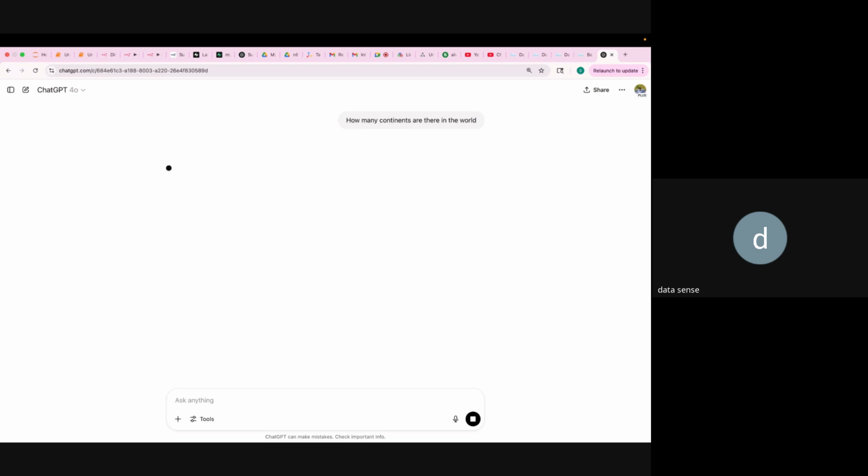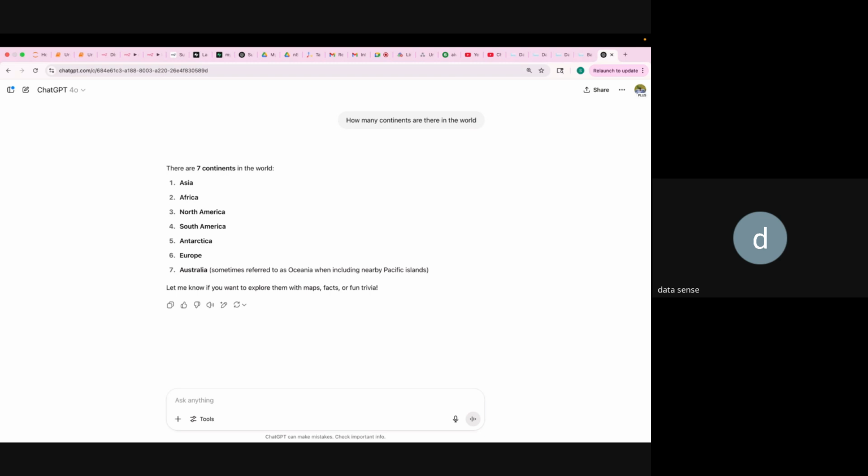Because ChatGPT is a model trained on an enormous amount of data, and this kind of information is very generic and static. Ten years back this information would be the same, now also it is the same, and maybe 10 years from now the information will be the same. So this is a kind of static information. Yes or no?